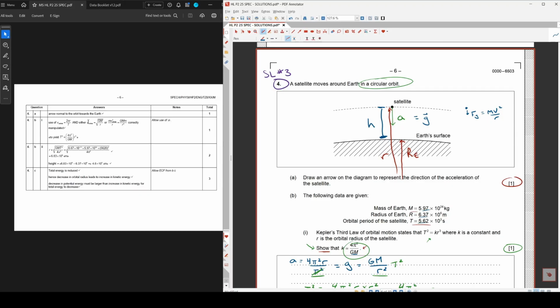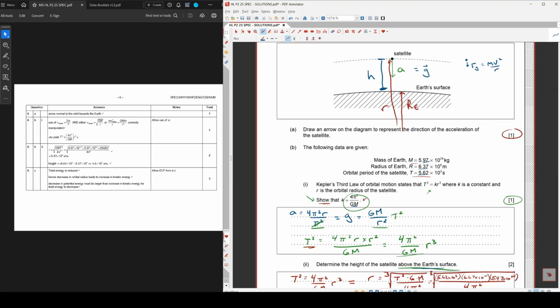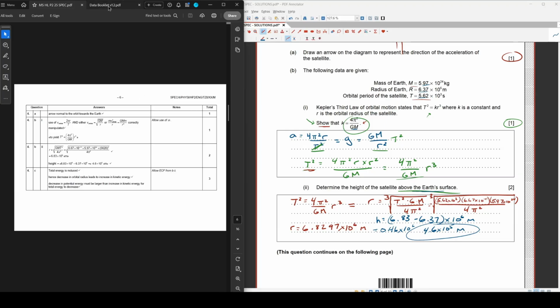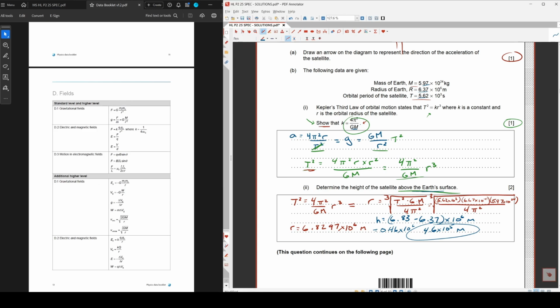Okay, the IB, I take some issue with here because this is an everybody problem and they're using some HL equations here. You don't have to do it this way, but this is another fun way you could do it with the orbital speed equation from the HL section of the data booklet. SL students, of course, you're not supposed to do that. It'd be ridiculous for you to do that. Ignore those parts of the data booklet, but that's a good way to do it for HL people too. Okay, we got a point for finding the actual orbital radius, and we got a point for realizing what they want, and let's go to this last part about the satellite.